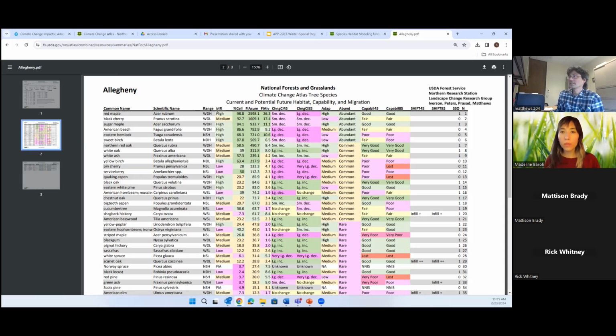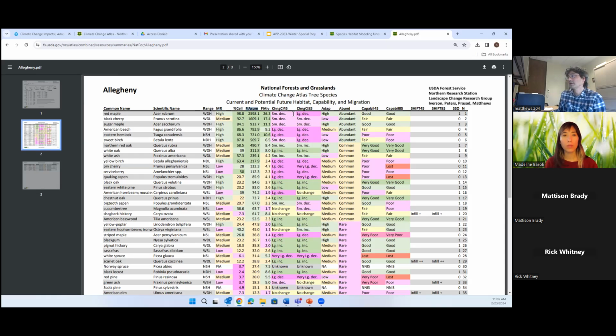I'm just going to highlight a couple of these columns. The model reliability first: how much confidence do we have in that? And then how abundant the species is. For forest inventory analysis value, we use importance value, thinking about the number of stems and basal area and summing that over that entire region. And then we're getting into the potential changes in habitat.